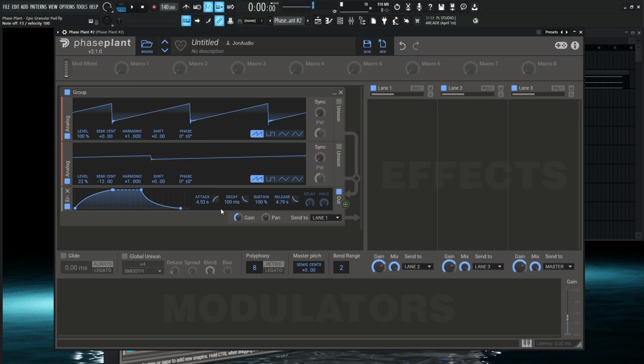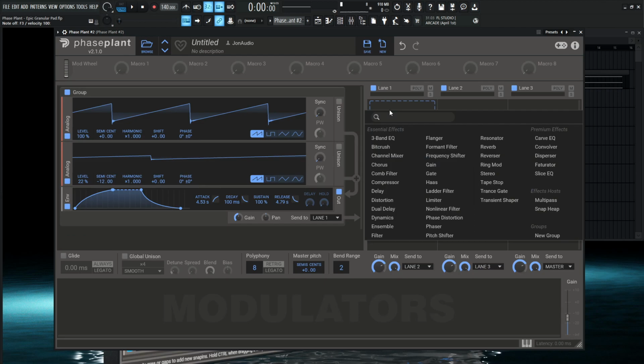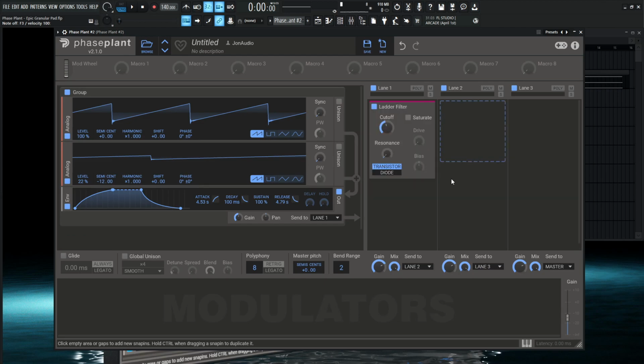We're first going to build this patch, and then we're going to add the granular generator later so we can mix that into the sound that we already want here. So really, the first thing that we want to think about is what kind of filter we want for this. And I think for the best sound for this kind of patch, I really like the ladder filter, so I'm going to select that here. Now for our cutoff, it's going to be quite low, so we're going to go down here to maybe 115, 120-ish area, something like that.